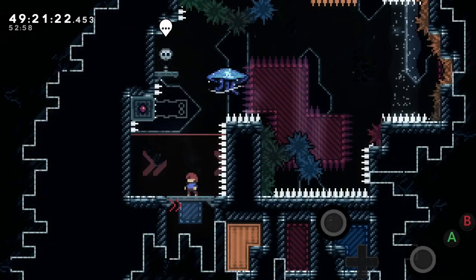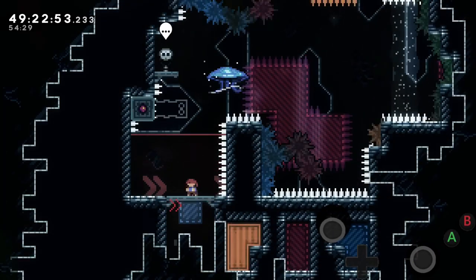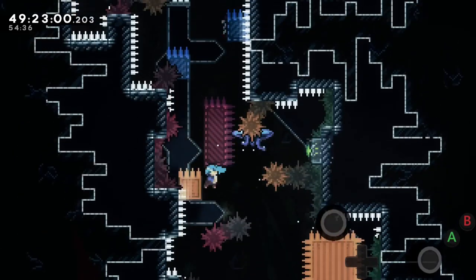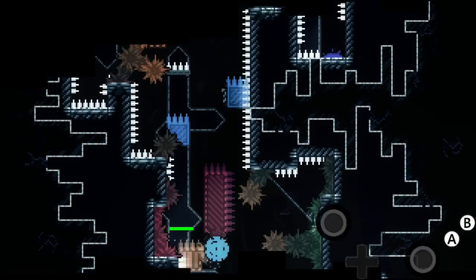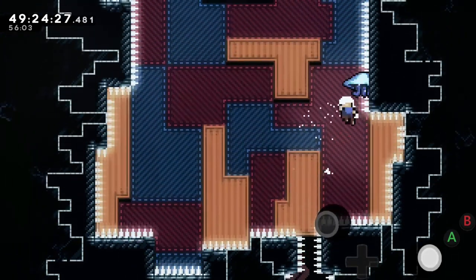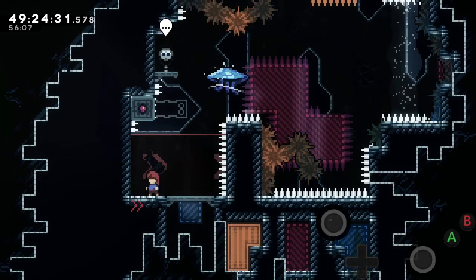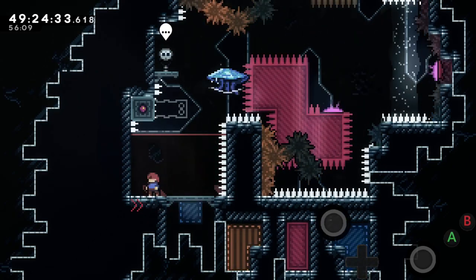Okay, now that part. That maze. And the cassette boost again. That cassette boost again! Okay, I should jump off of the right side instead of the left, and that should be a lot better.